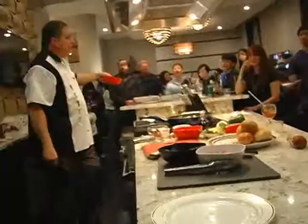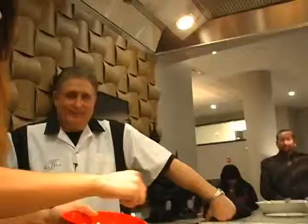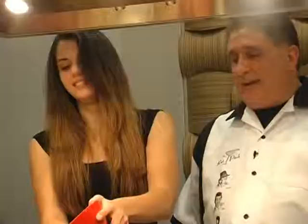So now that you got that going, you want to throw a little Parmesan Reggiano in there. Go ahead, have fun. She loves doing this. That's not enough. Dump it in there. Don't be afraid. No, don't go nuts. Okay, here we go.